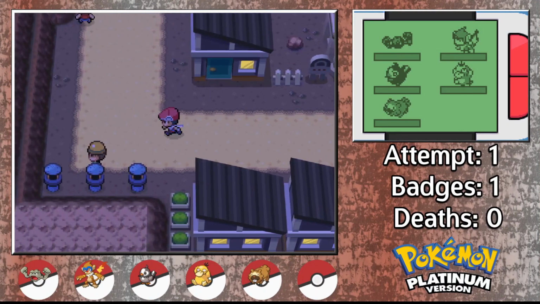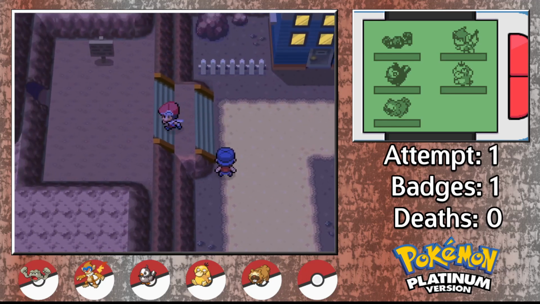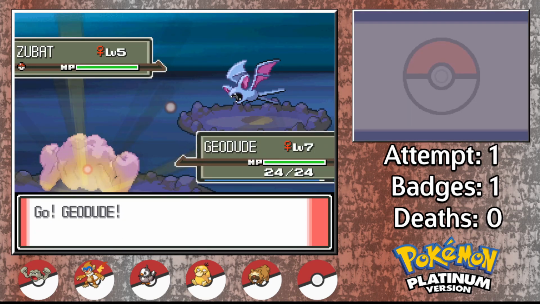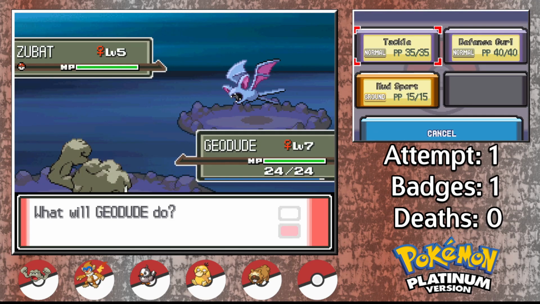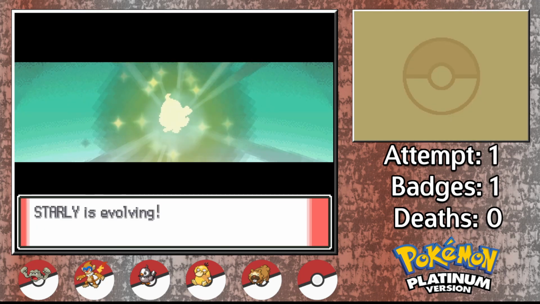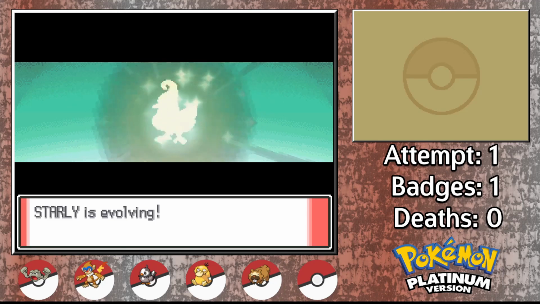With our first badge in hand, it's time to start pushing the pace a little bit. With Rock Smash now usable, we can pick up the Big Pearl from Oreburgh Gate for some extra cash, and I also spent some time to level up our Geodude a bit. She'll be very useful for the upcoming Mars and Jupiter fights. Our Starly also evolved, which is very nice. Intimidate will be very helpful against, well, everything pretty much.